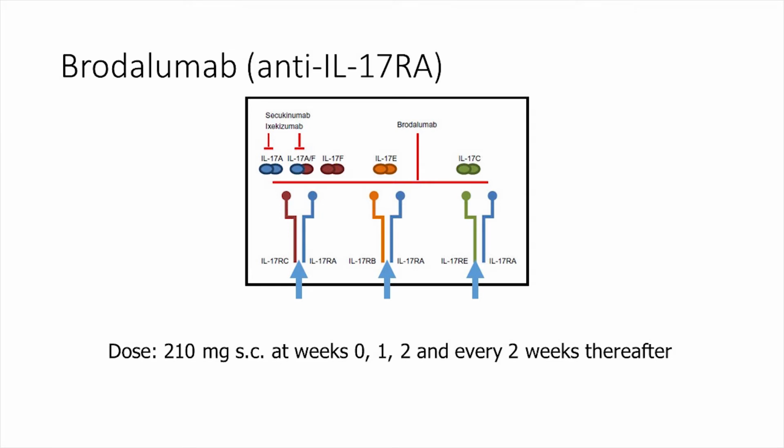This one is the one that works a little bit differently. So this targets, it's an anti-IL-17 RA. And so you can see here in the blue arrows, these are all the receptors that are inhibited. So if we look at Secukinumab and Ixekizumab, they're going to target the binding of these dimers to their receptor. However, if you look at Brodalumab, you are targeting any of these interactions. So probably a little different mechanism.